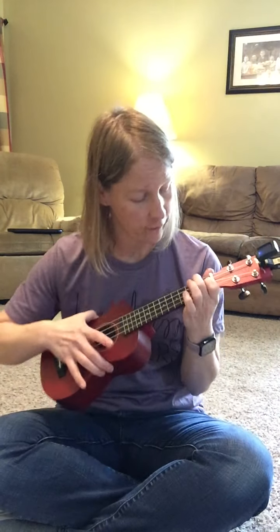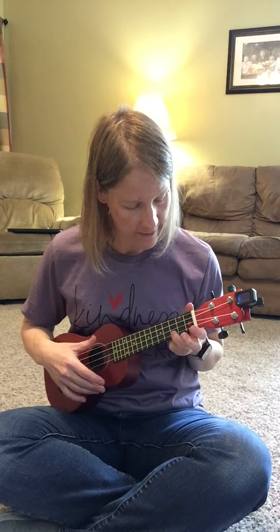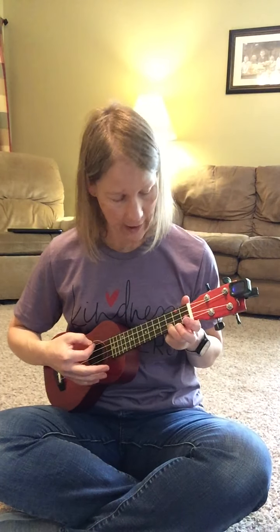So this can be a little tricky if you're not used to it. So if you get stuck on this part of the video, feel free to rewind it and keep practicing it over and over, or stop the video and practice it on your own until you get it. So let's try it one more time. We'll start on the C chord, then we're going to switch to the F. Ready? And C. 1, 2, ready, strum.